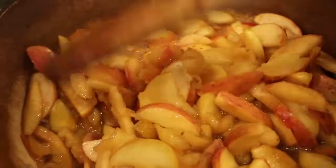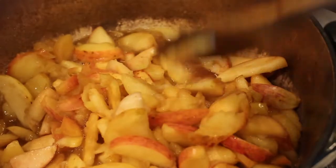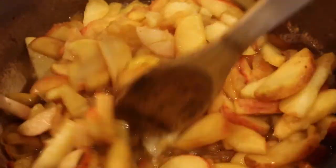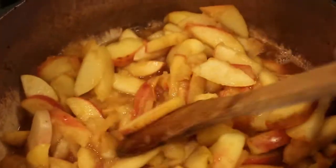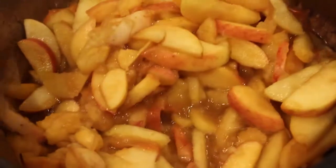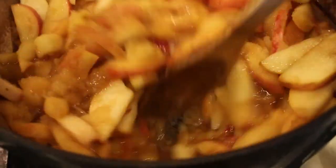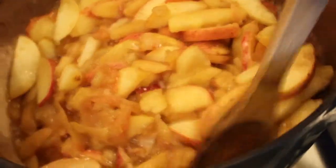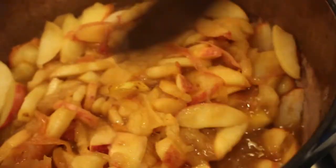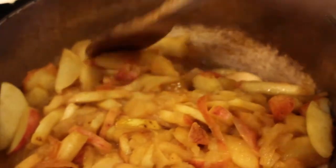And we'll just keep cooking this down, and we're still over medium. It's sizzling away. Obviously the apples that are on top are not as mushy as those on the bottom, so I'm just going to keep trying to rotate those so they can get nice and thoroughly cooked.